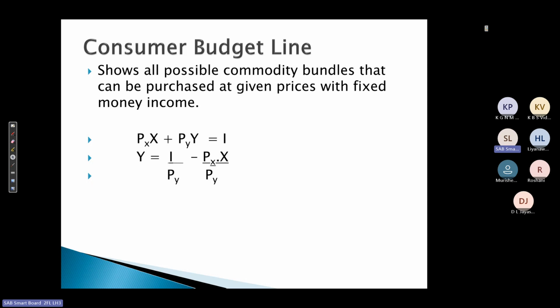So the equation for the budget line can be explained. If you are given some numerical values and asked to derive the equation, we can form this equation as reflected in the first one. Then you can explain it in terms of product X or Y. So that's the equation for the budget line, if you are given the money income and the prices of the two goods. You can identify it. Think about it.